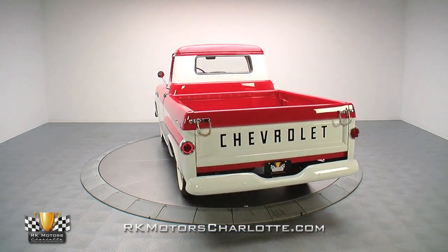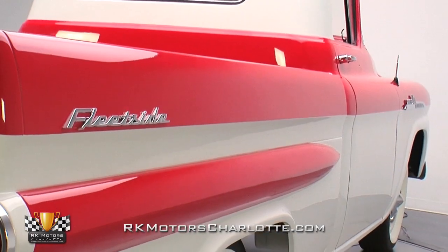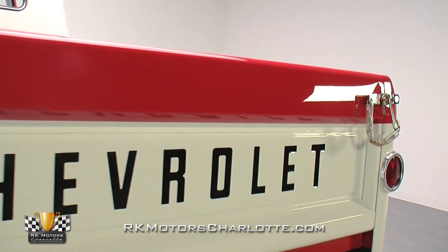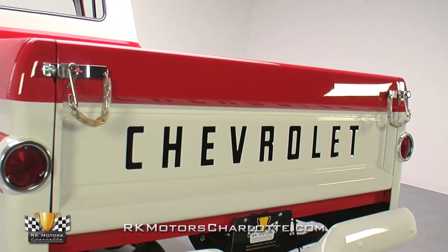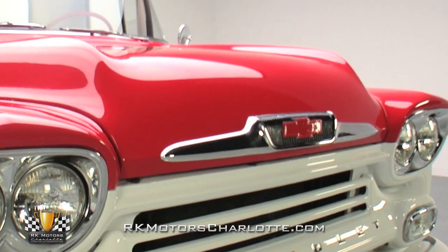During its rejuvenation, the truck's expressive body panels were stripped, massaged into a super straight canvas, and bathed in a vivid combination of red and white urethane. When that smooth base coat dried, a protective clear coat shell was carefully applied and meticulously buffed to an impressive shine. Today, the truck sits as a slick utilitarian showpiece guaranteed to grab attention everywhere from the drive-in to the local hardware store.